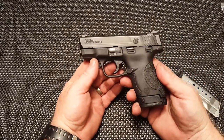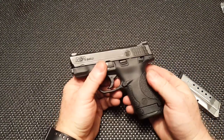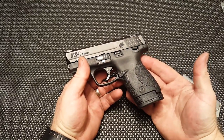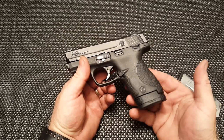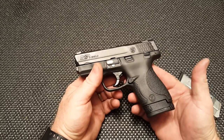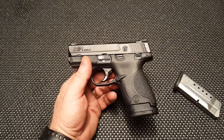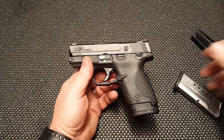Okay, so anyway, this is a 9mm. The thing has a 7+1 or 8+1. This one's equipped with a thumb safety. Now, here's a cool thing. One of my original thoughts was I was going to go ahead and pick this thing up for my wife, of course. And me personally, I'm not a big fan of a safety on a striker-fired firearm. As you can see right here, this guy right here does not have a safety. Pretty nice, and this one does.